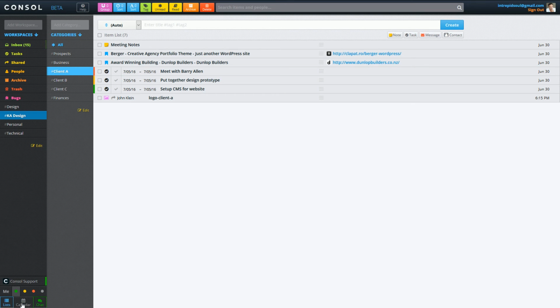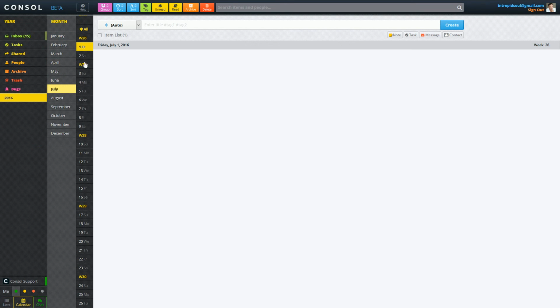I'm going to switch to calendar view, and you'll notice that these all change to year, month, and day. It will default to today. Every time you switch to the calendar, it just defaults back to today. If I were to schedule something for 2017, that 2017 option would appear. Now, I scheduled those things for the 5th, so let's take a look.